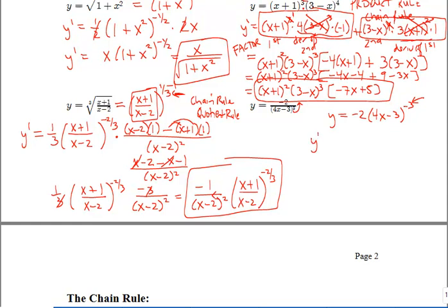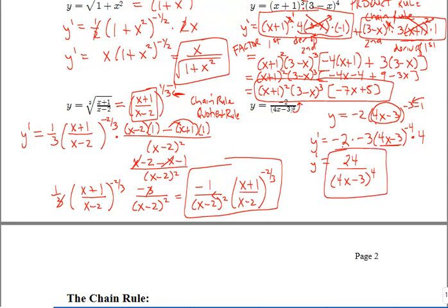So the way the chain rule works is we would take the derivative of that outer power first. Don't forget you have this negative 2, and that's just a constant multiplier. So the negative 2 is going to stay put, and when I take the derivative of that negative 3 power, you bring the power down and you subtract 1 from the power, so the new power would be a negative 4, and what's inside stays the same. Now I've done the derivative of that power, but I still need to multiply this by the derivative of this inside part. And the derivative of 4x minus 3 is just a 4. So when we clean this up, negative 2 times negative 3 is 6. 6 times 4 is 24. And you can take that negative power and make it positive by flipping this 4x minus 3 back down to your denominator. So here's my final derivative.